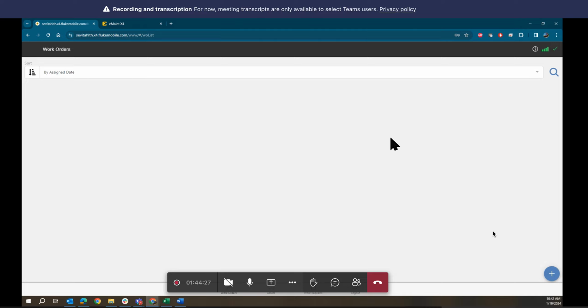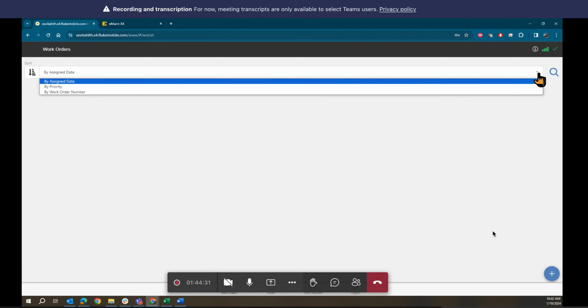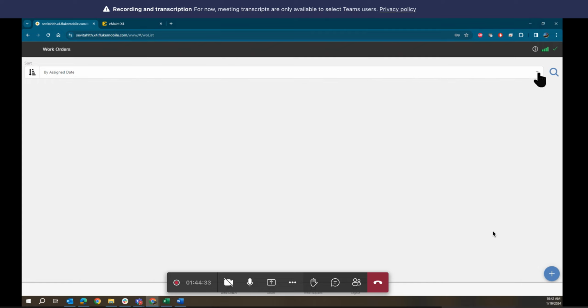And for example, here in this list it is going to show me all the work orders that are assigned to my account, to my user. So if I want to see any work order here, I need to assign it to the test FM user.